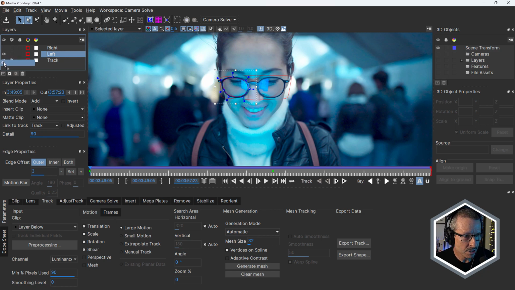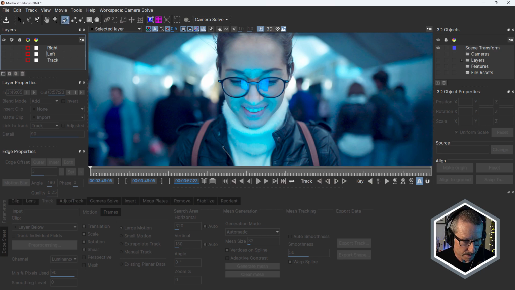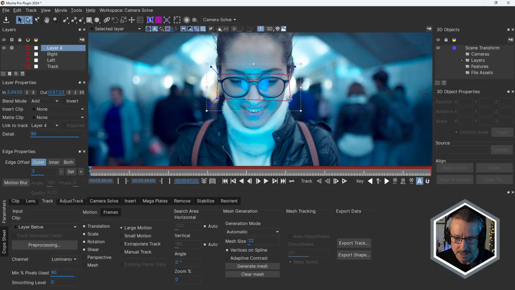So let's turn these off. And just put that back up there. And let's do it again. So I'm going to create a spline. I'm just making sure that I'm back at 0 seconds. Just make a rough, quick spline around the glasses, okay? And right mouse button just to accept that.